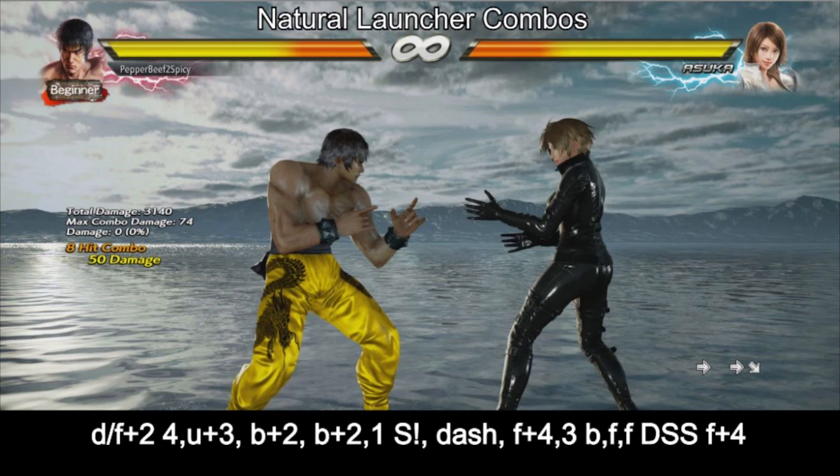Now, in previous Tekkens, I would say that Law really had extremely easy combos, but I think this is the first Tekken where Law had a little bit more difficult combos, mostly because of the Ender forward 4-3, back forward 4, and DSS forward 4. That Ender is really tricky, especially on the console versions with the input lag, and on the PC version it's a lot easier, but it's still pretty tricky. It's not completely consistent, and don't worry if you can't get it. It's not something that's supposed to be easy.